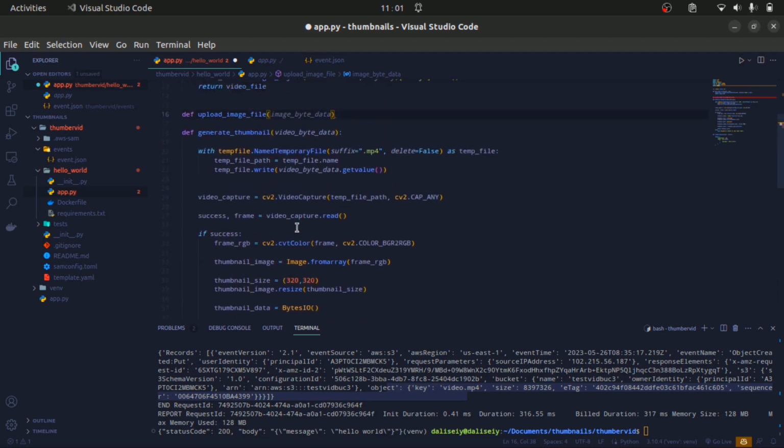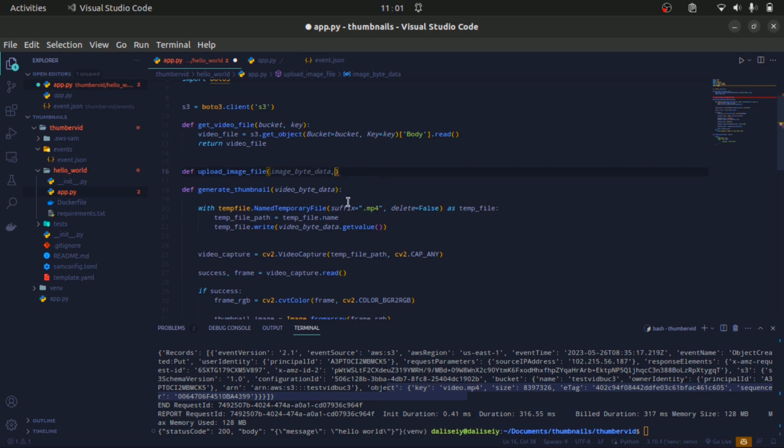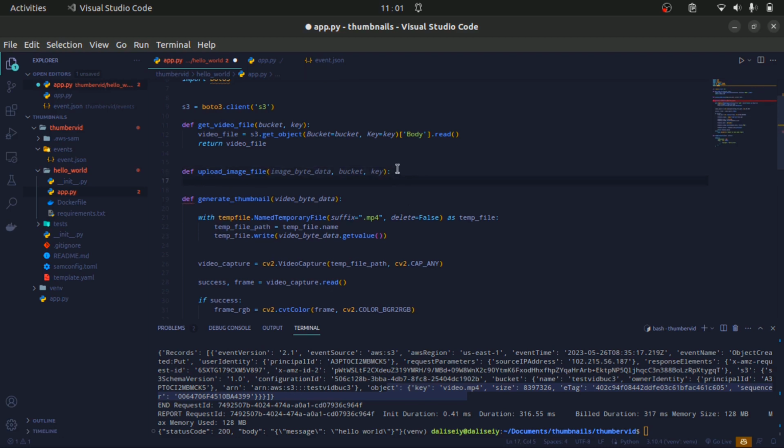So I'm going to have this passed to here. I'm also going to need the bucket name, and lastly the key. The key is going to be the name of the file, so it could be name.png or file.png.